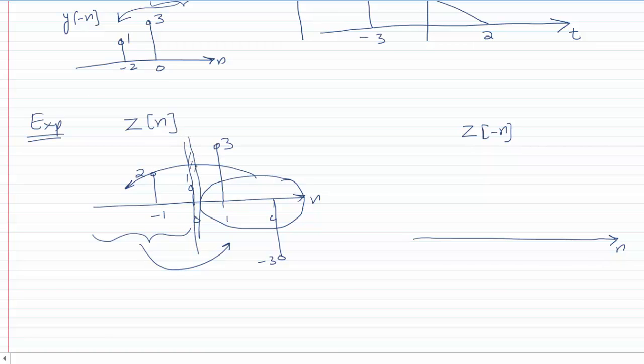So what we end up with is: at zero we'll get 1, at negative one we're going to have 2, this one part is going to be on this side, and this was at four, so that is going to be on the negative four side.